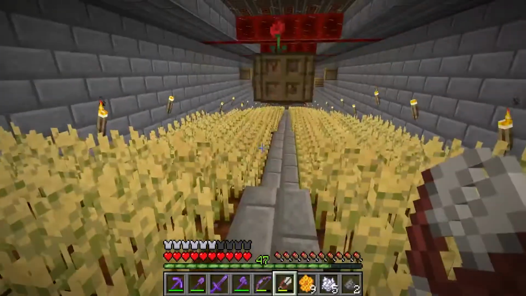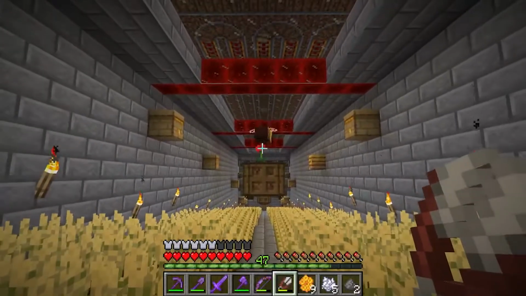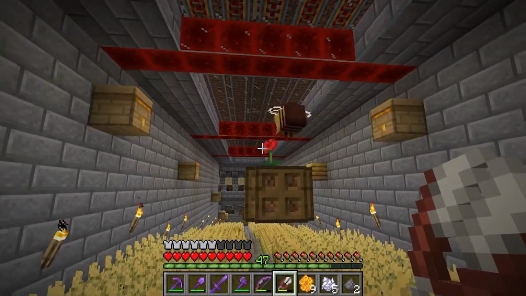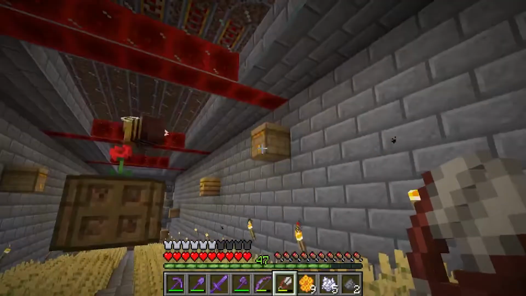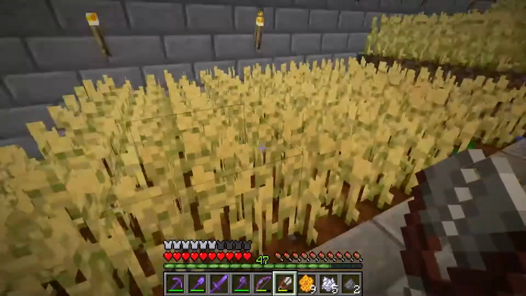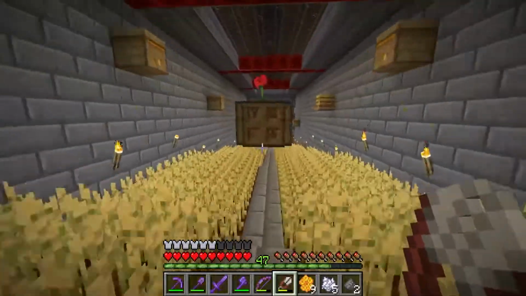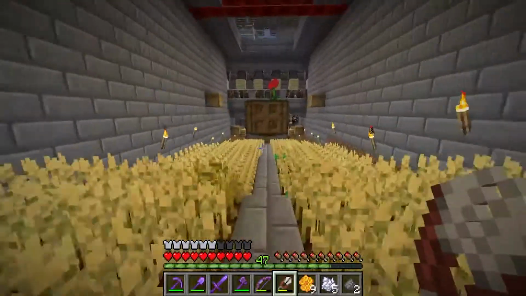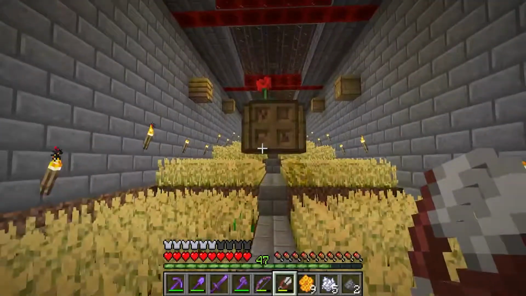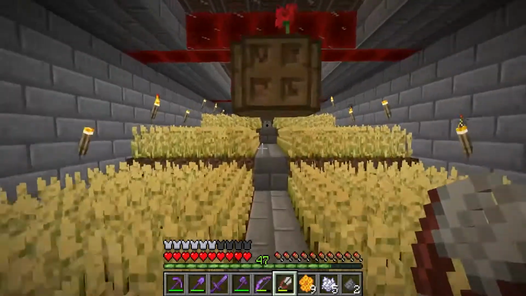So we're probably going to harvest this, and basically the way these bees help this farm become a little bit more efficient is by pollinating the crops after they go and check out this flower over here. They get some pollen on their butts, and then they go back and forth between the beehive and the flower. And as they do that, they drop pollen onto these crops, which actually helps them grow a little bit faster. So if you didn't know, you could definitely use these mechanics to make your crop farms just a little bit more efficient.